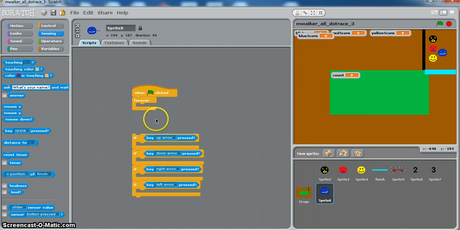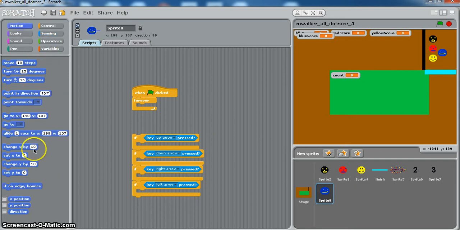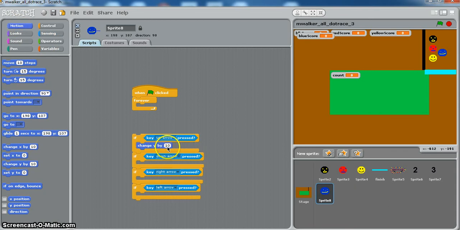And up and down will be on the y-axis. Right, left will be on the x-axis. So I'll go to motion, and I'll grab change y by. Since that's up, I'm just going to make it 5. 10 is going to be too much. I'm trying to keep it the same speed.